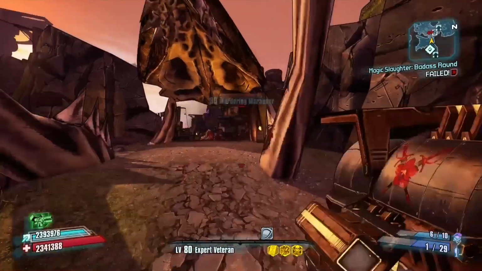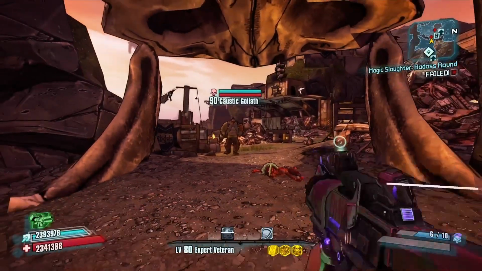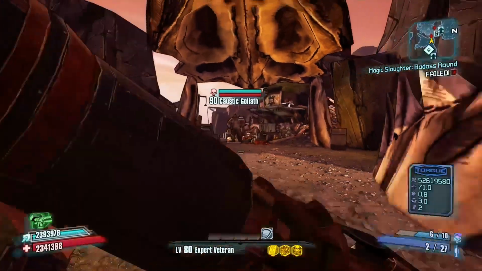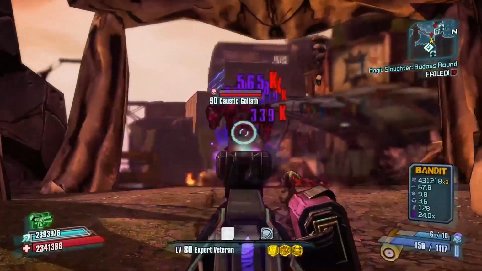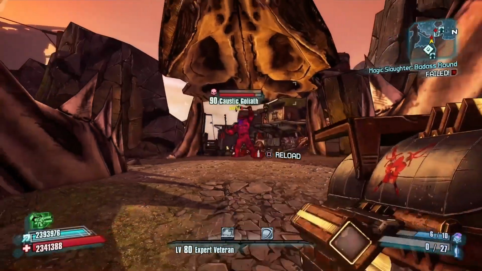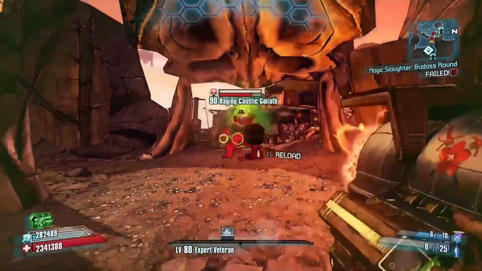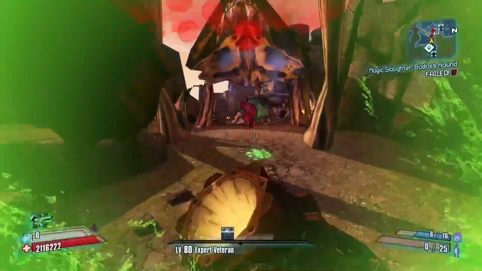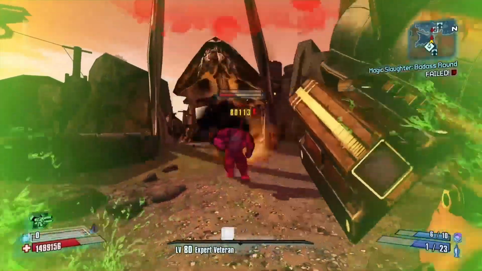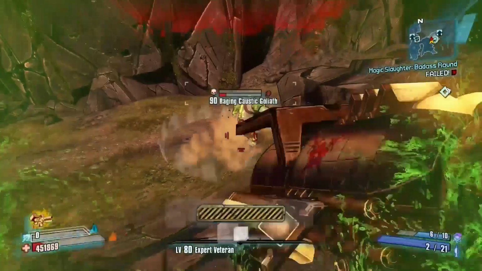But yeah, here's where I'm using the 12-pounder. Good rocket launcher. It's a shame it's not used more. The one thing I will say about it, you do have to be insanely accurate with it. I do wish the mag size was higher though, but at least with Axon, the reload speed is as low as it can possibly be.